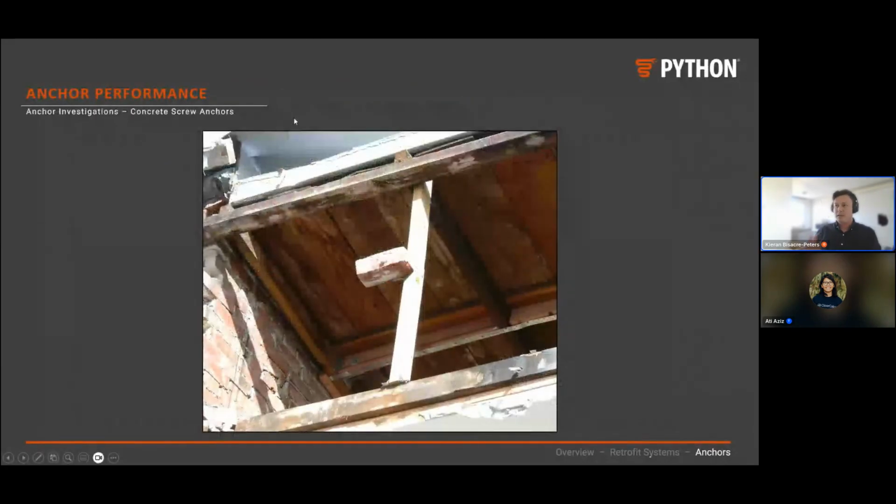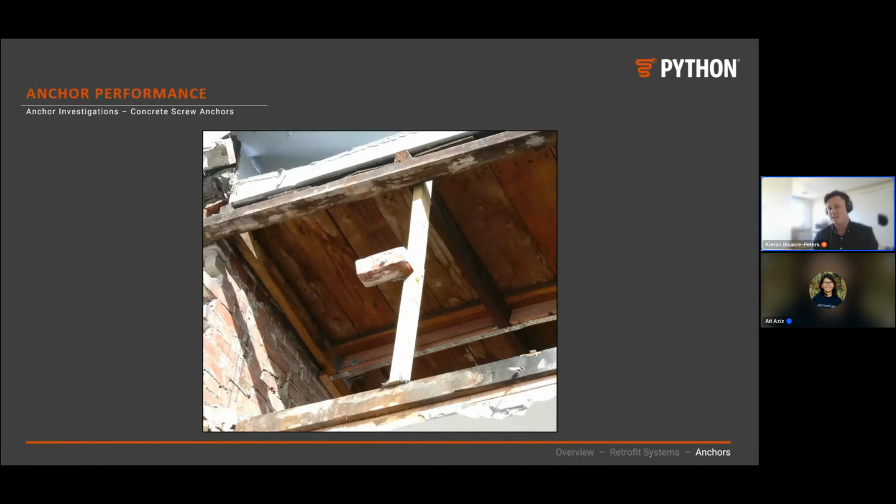So the other one that there's been a lot of learnings on lately in the last 5 to 10 years in the masonry space is the use of concrete screw anchors in existing masonry substrates. The problem with concrete screw anchors in existing masonry is that they tend to be quite short and quite fat. So being short, that makes complete sense in concrete. You don't need a heck of a lot of embedment before you fully develop the capacity of your anchor.